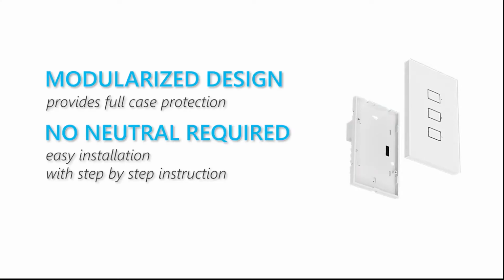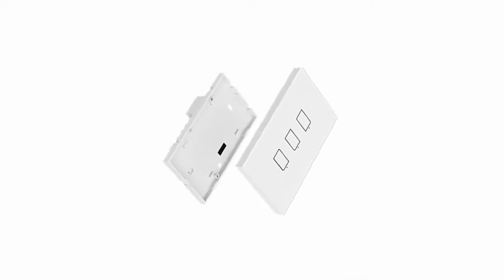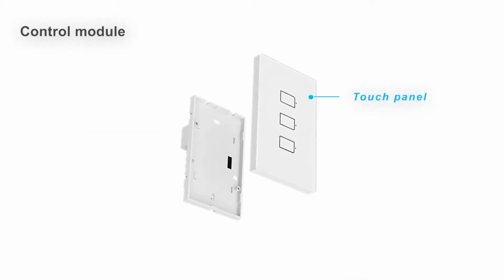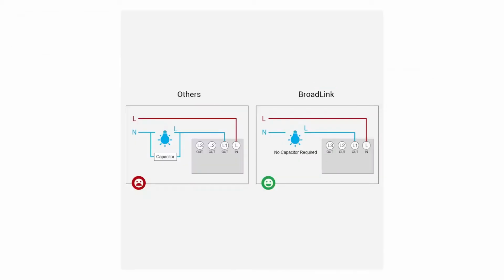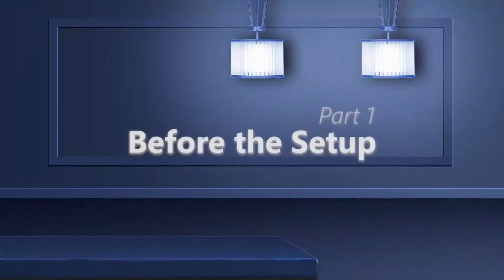TC3 has used a modularized design, which means the installation can be very easy with step-by-step instruction. No neutral required. This TC3 is 100% suitable for all houses and apartments with only live wire connections. It's ideal to replace the old wall light switch and make your home smarter.